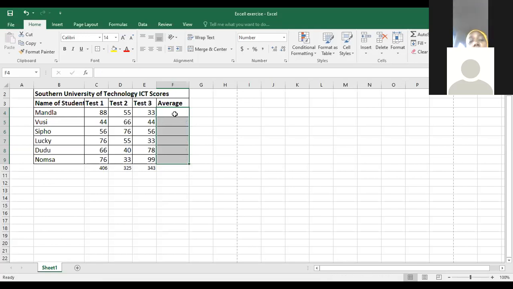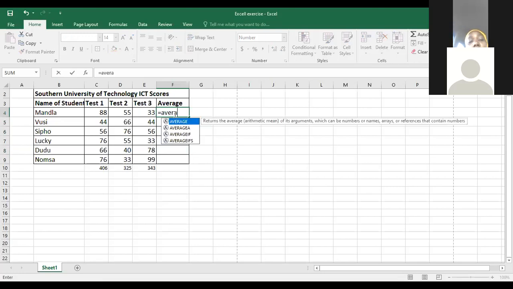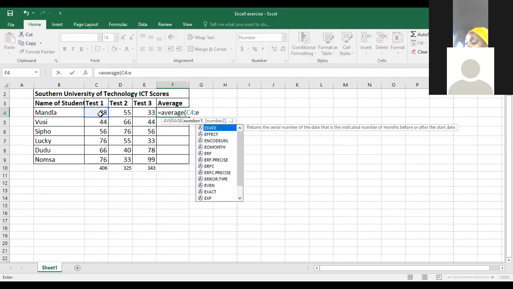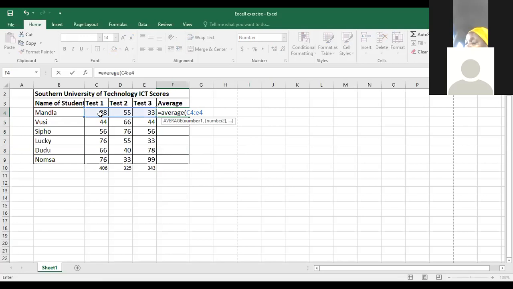Okay, let's put the formula again. Equal to indicate that's an average. We just type average, and before you complete, it pops up. Then you open a bracket. What do I want to average from here? Which is C4. Then I press a colon, and then I remove the second C4 and put E4. Then I close the bracket. I press enter. There I have my formula.